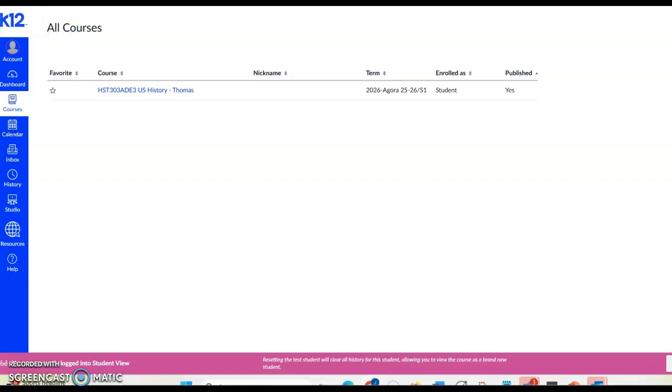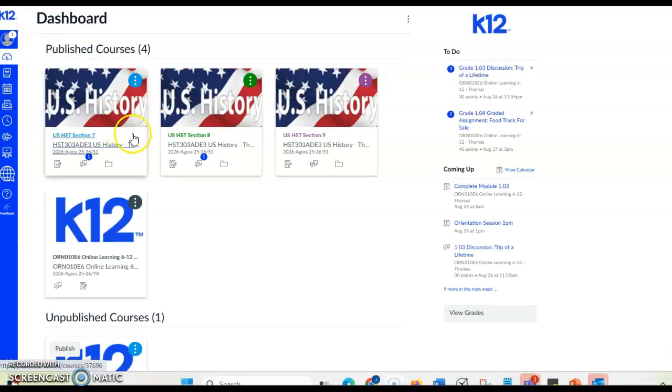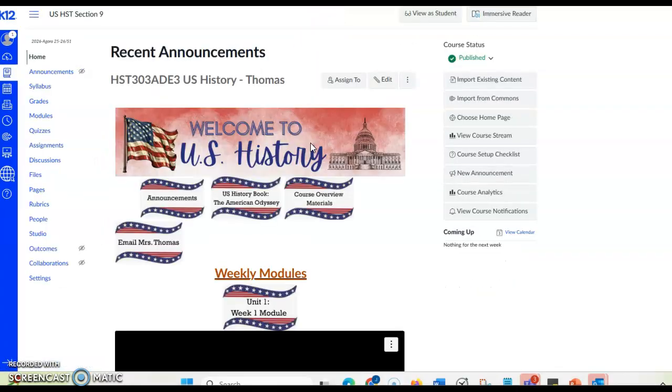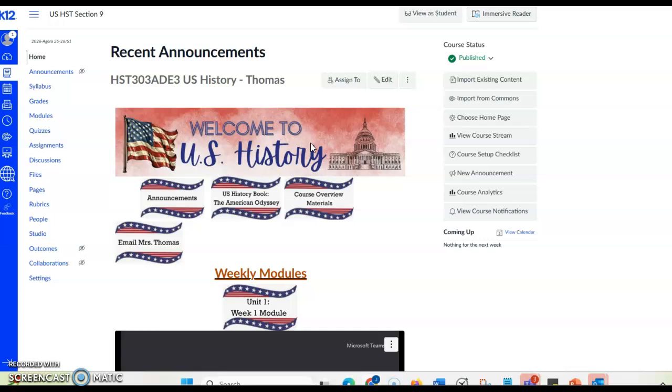Once you click on U.S. history for your section, whether you are section 7 at 8 o'clock, section 8 at 10:45, or 12:50 for section 9, you'll find your course card. It will say U.S. history with a big U.S. flag in the background there. So you're going to click on whichever section is your course. And when you come in, the first thing you're going to see is your homepage load.